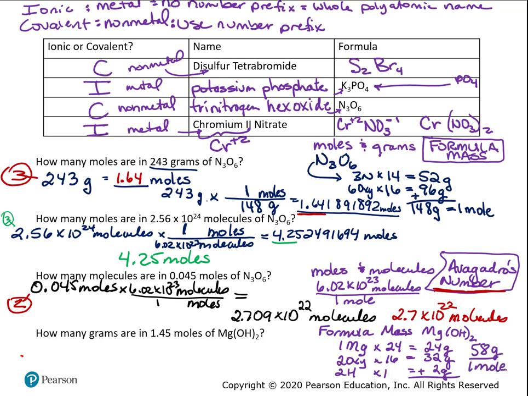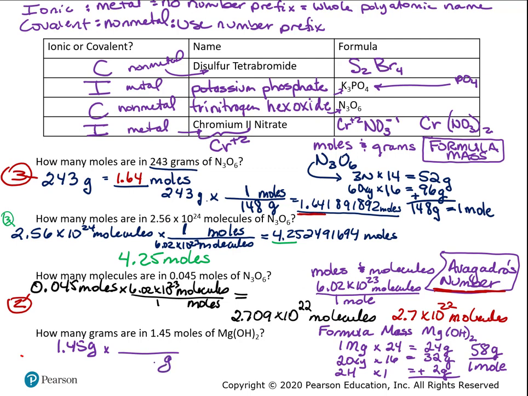Just remember that I can think of it almost like a unit conversion. I can put 58 grams over 1 mole or 1 mole over 58 grams. I'm saying the same thing. One's just the mass, the other one's just that counting unit of the mole. So I start off with the measured number of 1.45 grams times in a line. What unit do I put on the bottom?